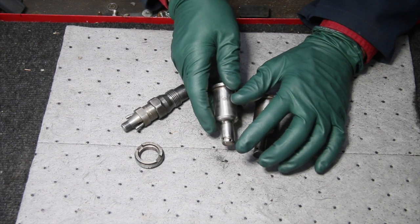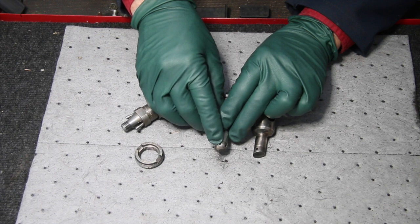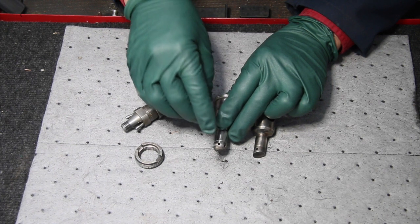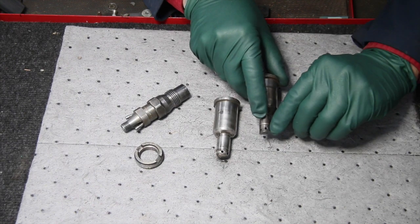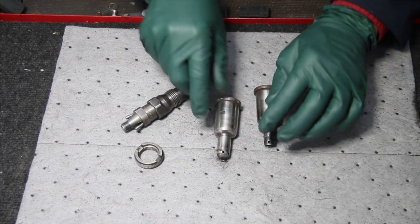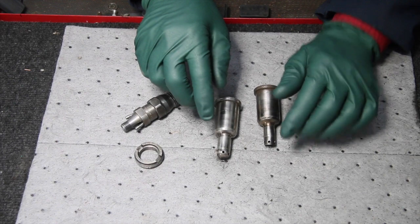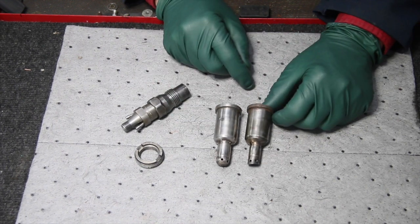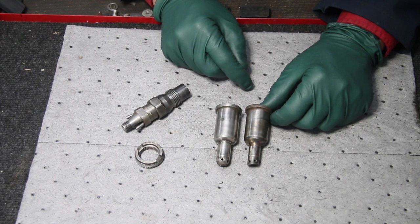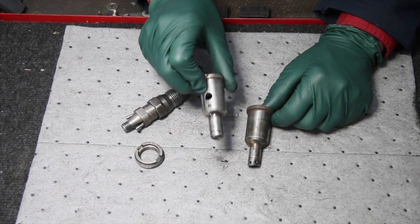When these holes get damaged, you'll have really difficult to diagnose inconsistencies in the way the engine runs and how smooth it runs. These holes can burn if the injection timing is not right and the engine is firing or injecting the fuel too soon. You could have a problem driving a car with a consistently overheated engine. I've seen these pre-chambers come out where these holes are burnt and enlarged — the diameter is critical for complete and even combustion. You really can't inspect these unless you pull them. But if you've got an old diesel engine, you've got good compression, proper firing, your injection pump is okay, and you're still having problems with the way it runs, this is kind of the last resort — you may have to pull these pre-chambers and see what they look like.